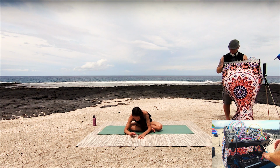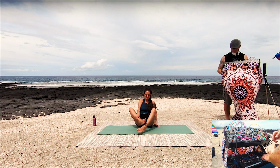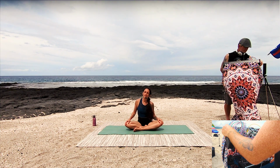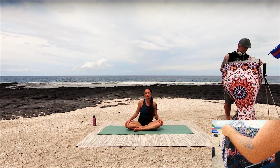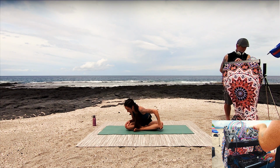Okay, so from here, let's go ahead and walk the torso straight up through the center. We're just switching sides now. So now I've got my right leg in front, and we're going to start the same way. Probably won't need as much time with the swimming right off the bat because we're already slightly warmed up. But go ahead and just touch down by tuning into this side and see if you notice anything different.